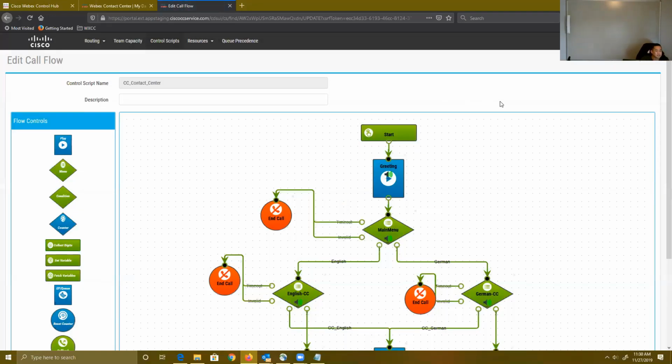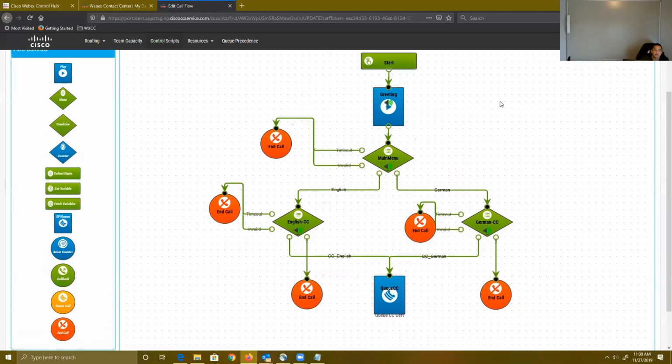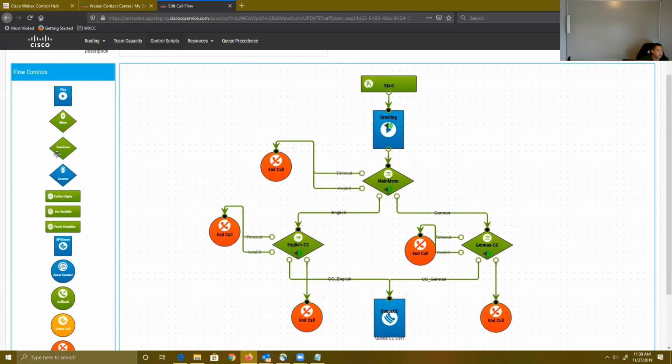And so this is what the call flow builder kind of looks like. You can see all the different nodes that you have access to, right? And I don't know if I necessarily agree with what we're doing here, setting up a bunch of this call flow with a bunch of end call nodes. That doesn't make a lot of sense to me because, as a contact center administrator, one of our goals here is to try to not hang up the phone call.